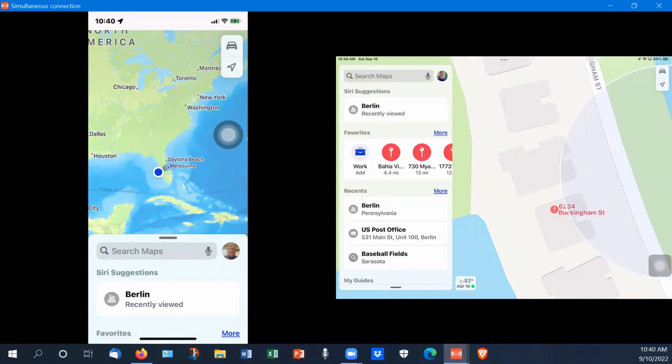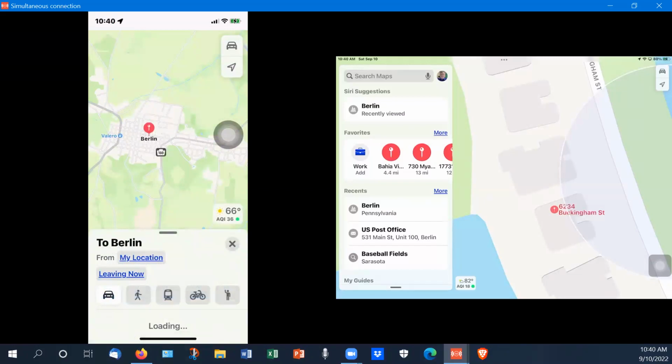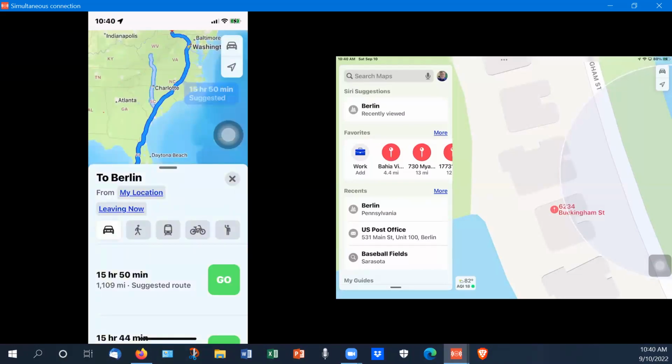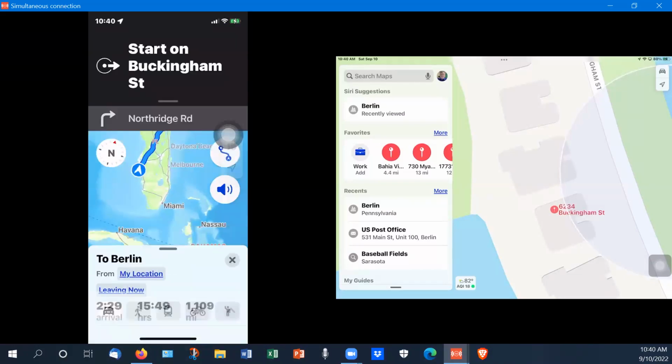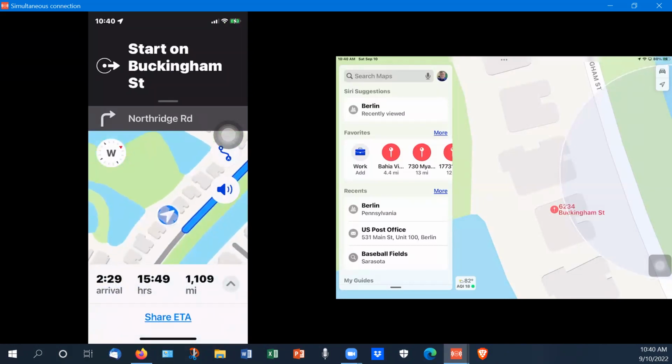Not seeing an up arrow at all. Did you hit go? No, I hadn't. Tap go, because that's how you get the route. Okay.